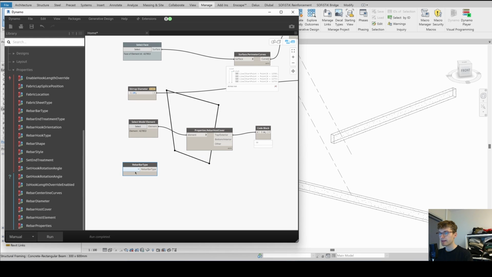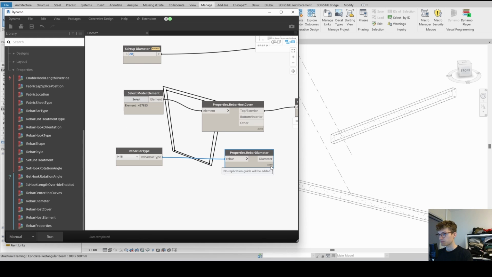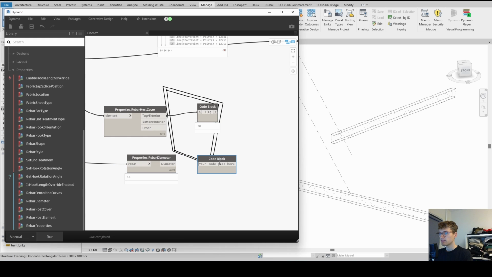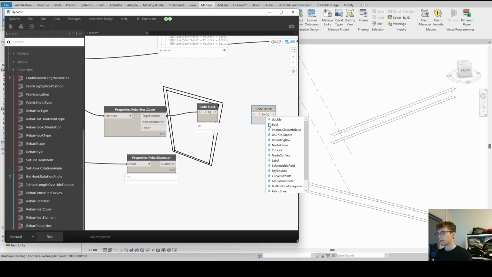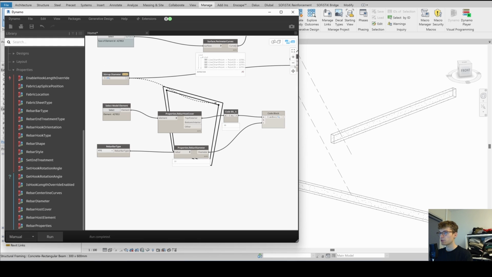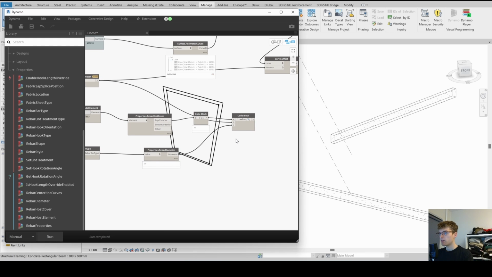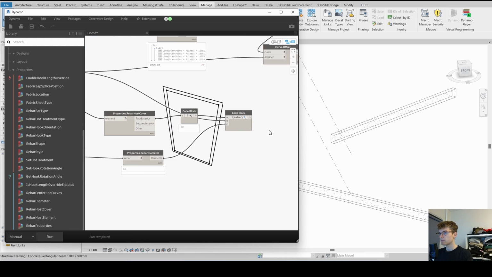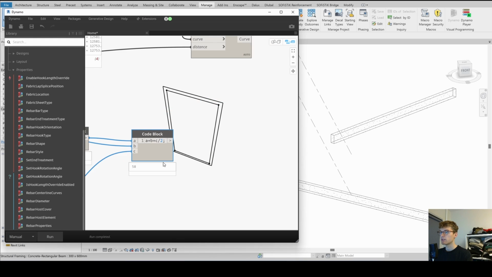So we're basically now selecting which rebar type we want. Let's say H16, and from here we can get the information of the rebar diameter. If we connect those two, we see that we get 16, and now we can add all of those together. So we say A plus B and then plus C half, which is the diameter. Now just put them in, and 16 half, we should get 58 in this math calculation. Yes, and that's what you get.